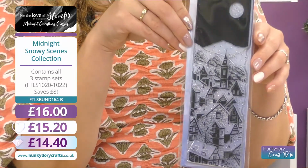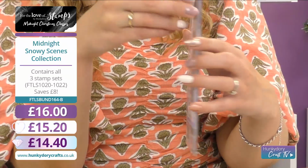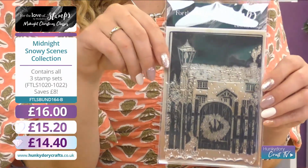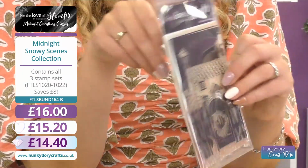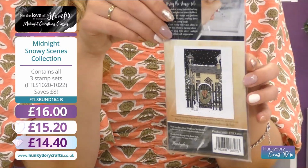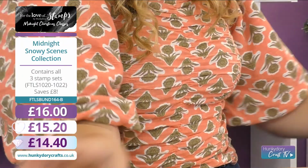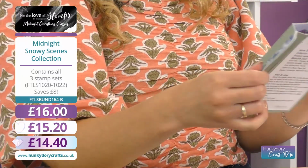Absolutely. Get all your fun fold techniques that you love from Papercraft. You can definitely carry those through into your stamping. Again, look at that delightful scene with a bit of colour on it. And then the cottage here. Absolutely beautiful. We would all love to be staying in one of these for Christmas, having a nice little cozy old time, watching the movies, watching films. Gorgeous stamps here. Let me show you some card samples because this is where they really come to life.